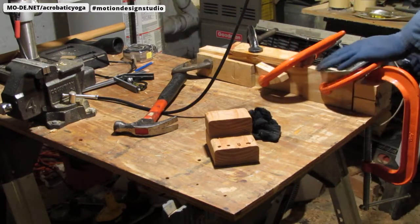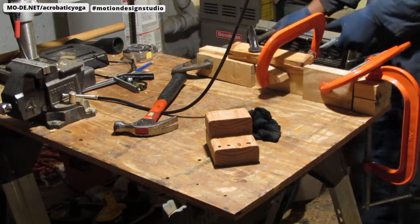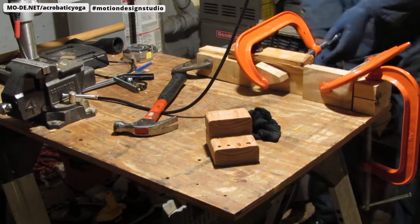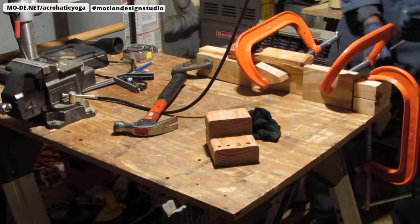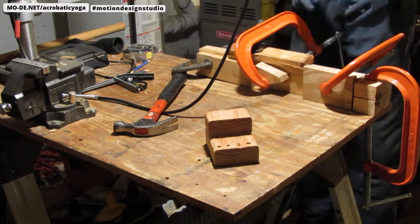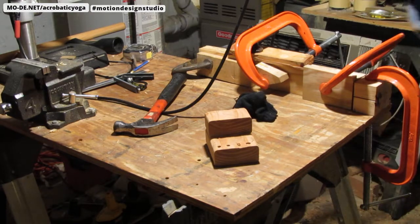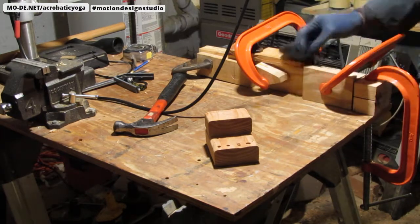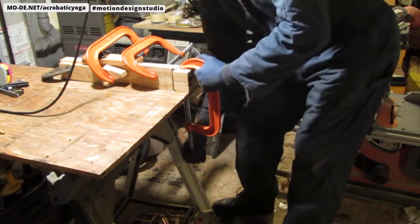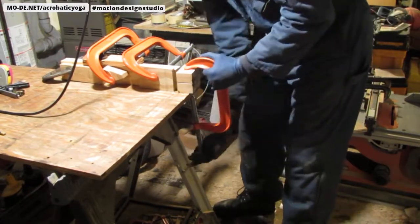So I'm gonna tighten these just a little bit. Not too much. Right? And then what I'm gonna do is let it sit for about 30 minutes. And then I'm gonna come back and tighten it really, really tight. So that way it won't slide as I do it, because it'll be already partially set. All right. This is done now. So what I'm going to do is just go ahead and pull the clamps off.